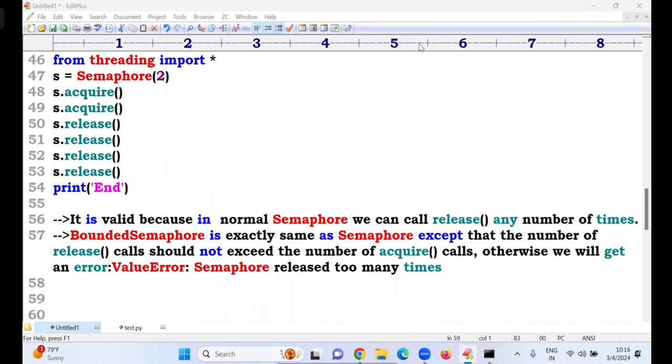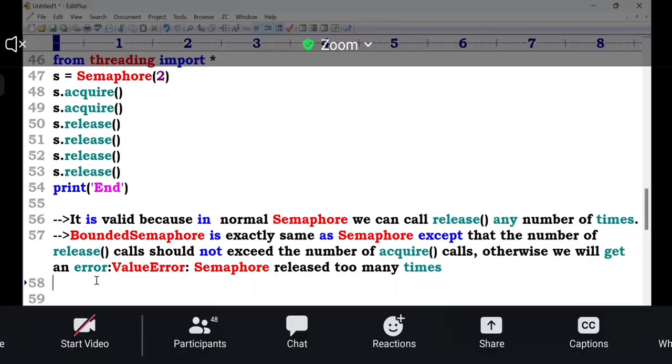If more acquires and fewer releases are there, the thread will be blocked. Compulsory we have to release, otherwise it will block, and we are not giving a chance to another thread.